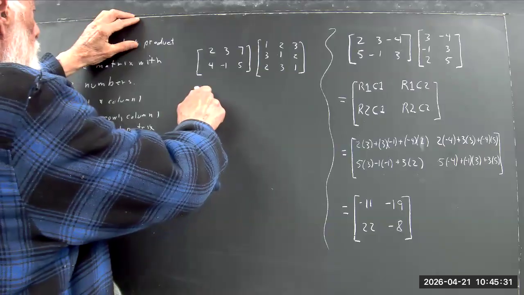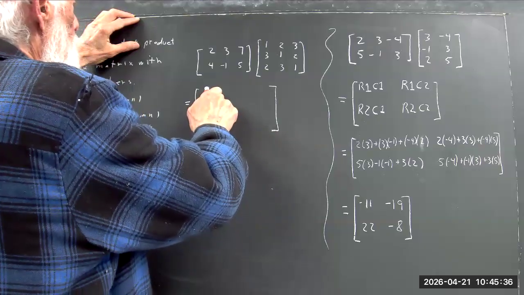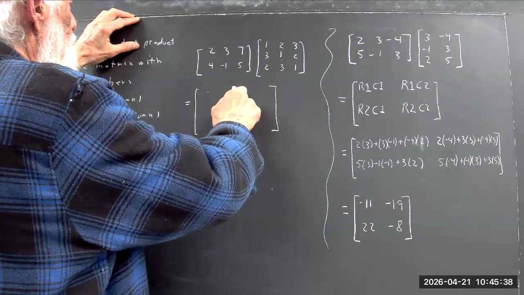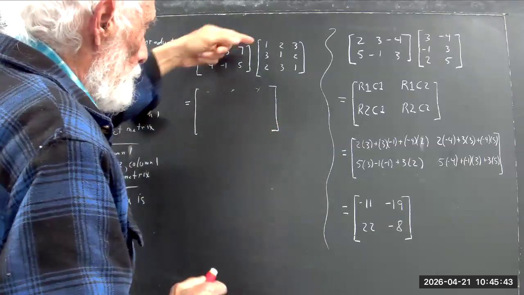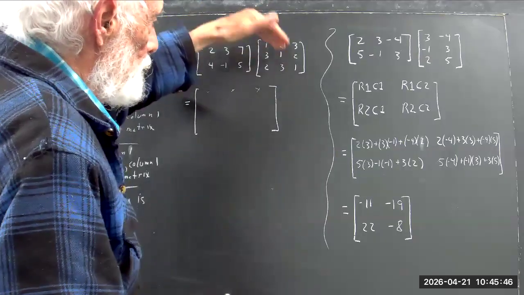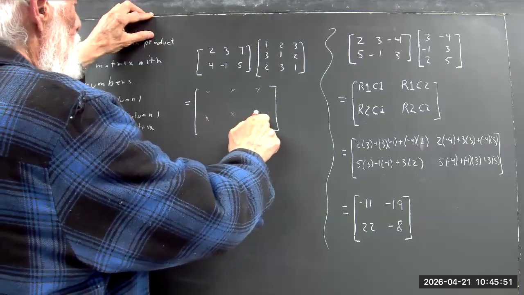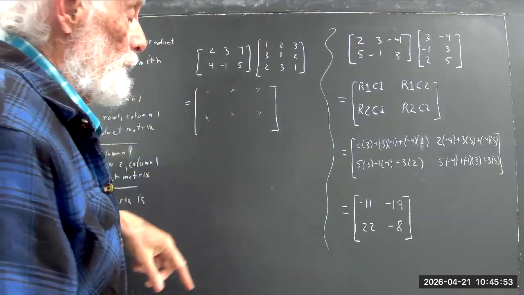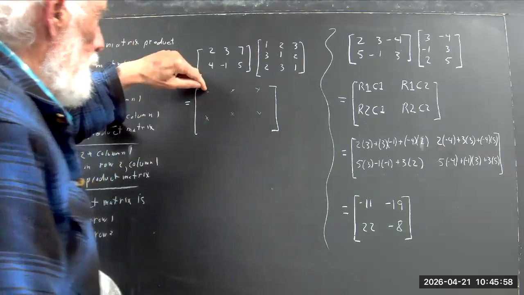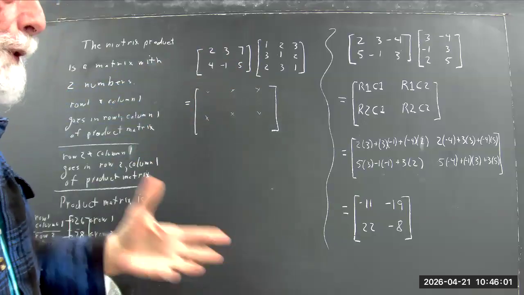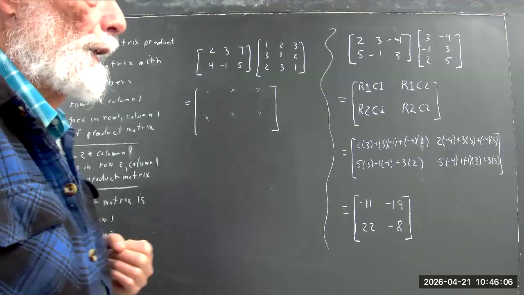So we're going to get a matrix with a first row, first column, first row, second column, first row, third column, because we can multiply first row by first column, first row by second, first row by third. And then the same with the second row times the first column, second row times the second column, second row times the third column. So I've indicated that between two brackets and with little X's here. And I'm going to write over when I get the numbers. And I'm not going to write out all the details. I'm just going to say them.